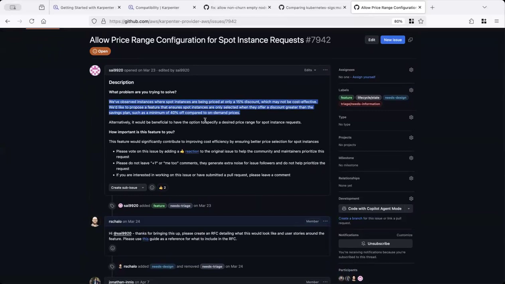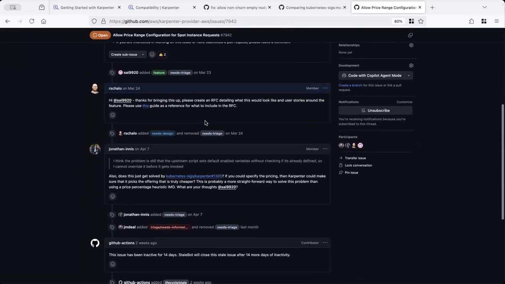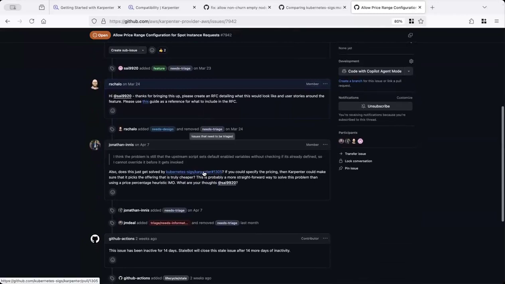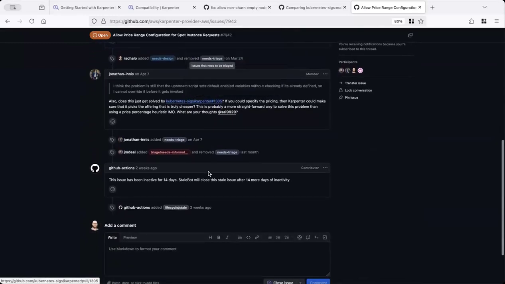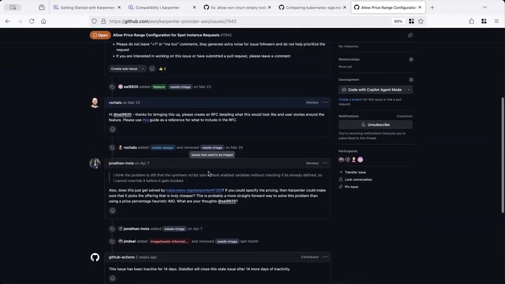When they offer a discount greater than the savings plan, such as a minimum of 40% off. Yeah, we're asking about node overlay. I think this is fine to leave as is. Yeah, I think so too.